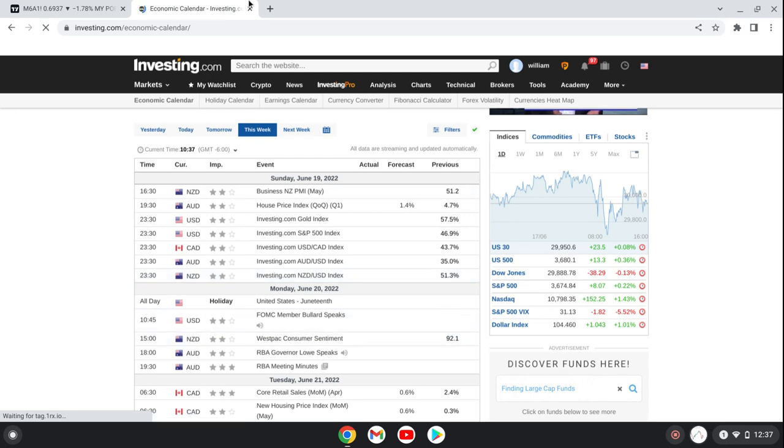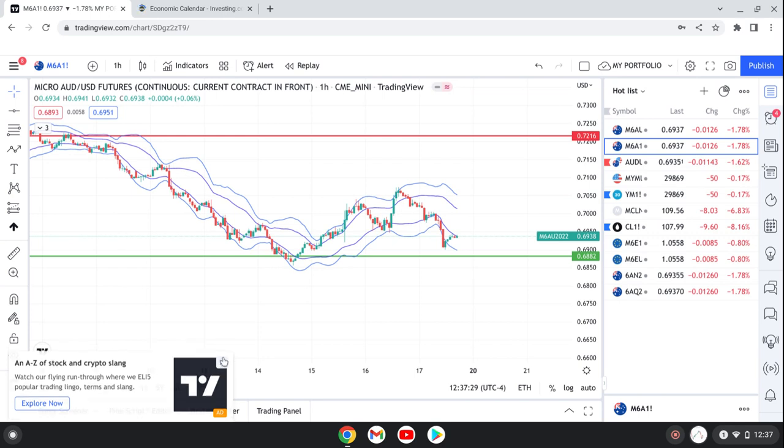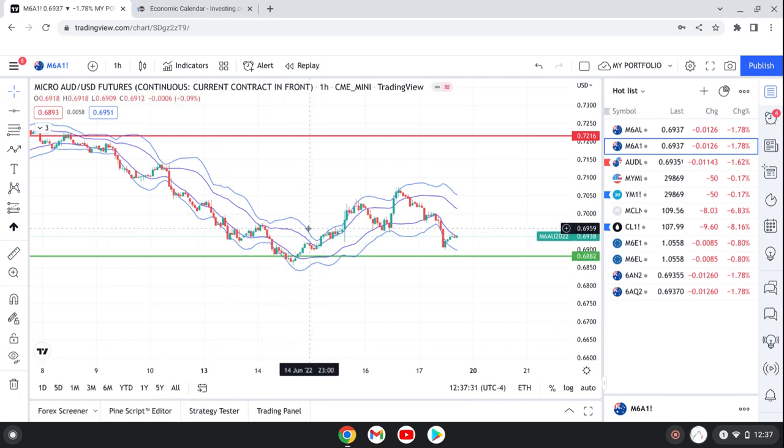So I'm going to do a 3rd video. The 3rd video will be based on how to trade using the buttons that you see here: sell and buy. That's what you need to know. And then you know where to place your stop losses and your take profits. The stop loss meaning pretty much how much money you're willing to lose, and the take profit is how much money you're willing to win and to make on that trade. So that will be the next video.